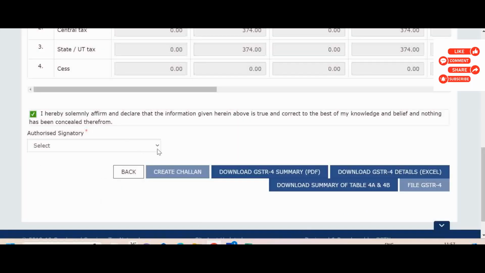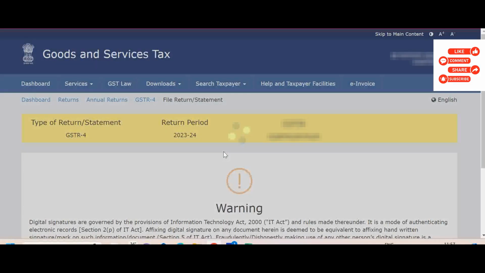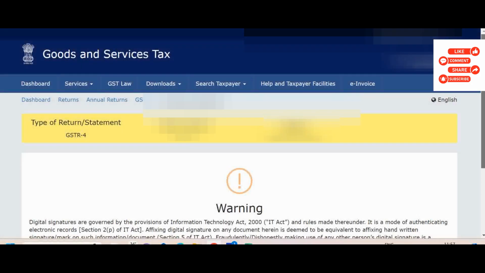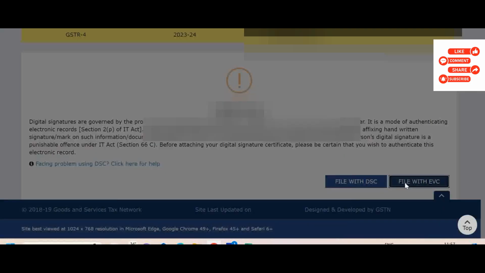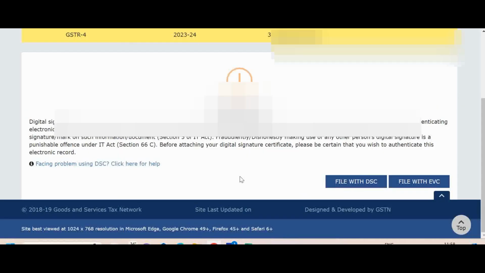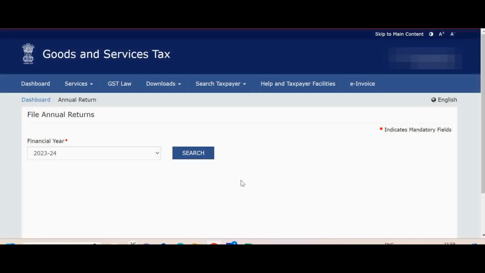Then select the authorized signatory. Then file GSTR. Now you select file with EVC and enter the OTP. With that, our GST annual return filing is completed.